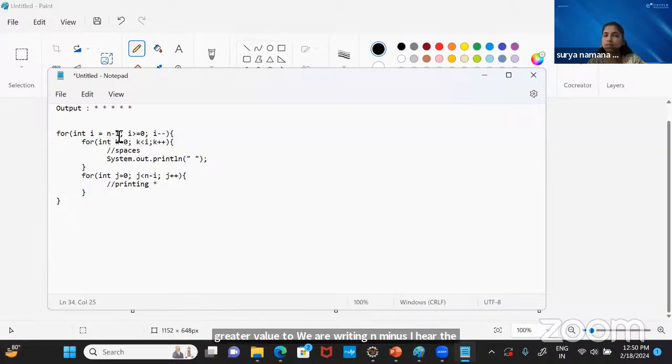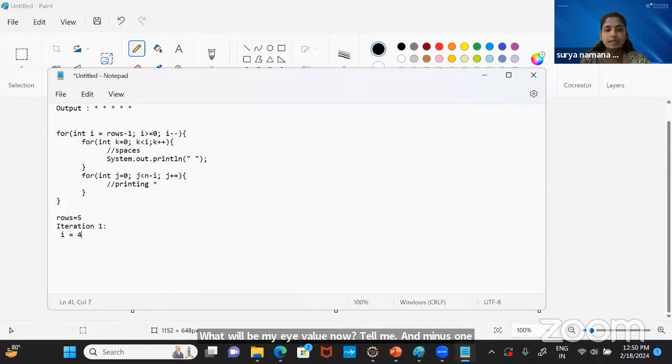If you want, let me do the dry run first so that you could understand better. On iteration 1, what will be my i value? For example, let's take row size as 5. Tell me: n minus 1, which is rows minus 1.